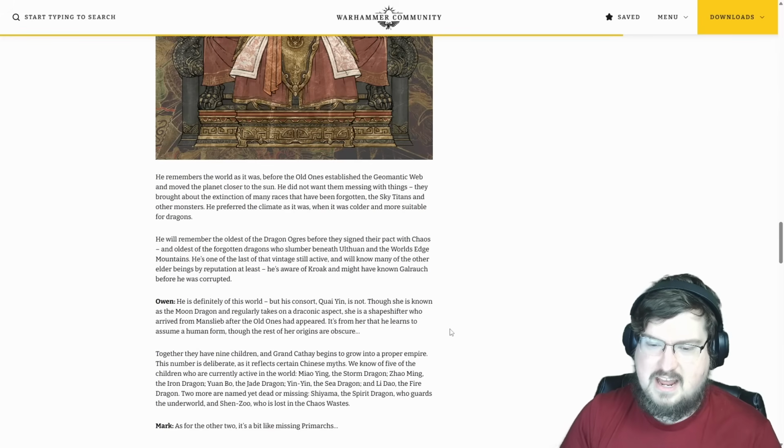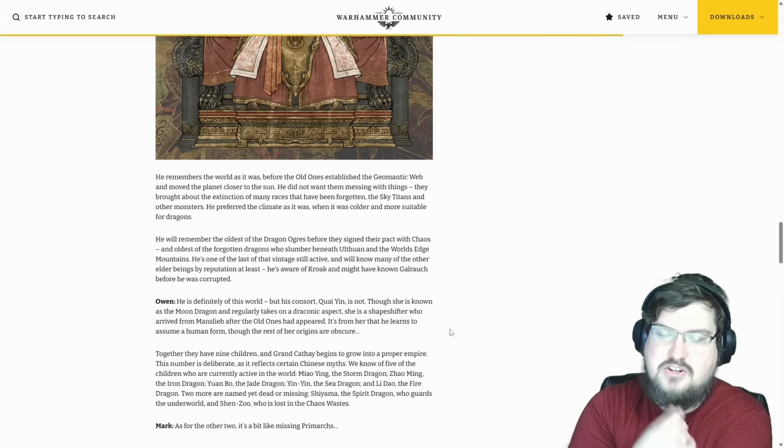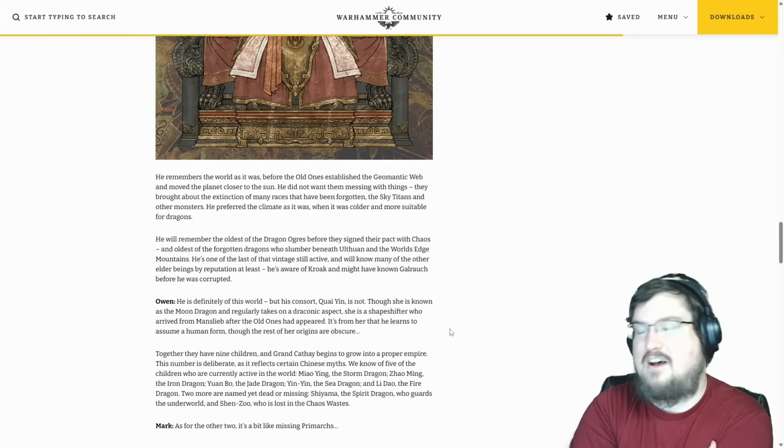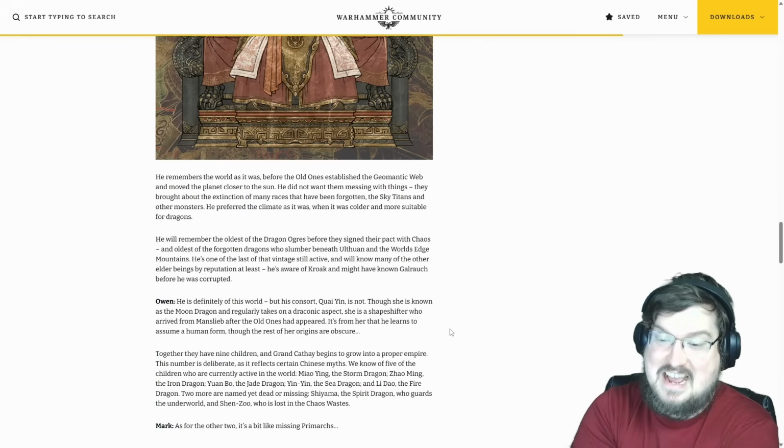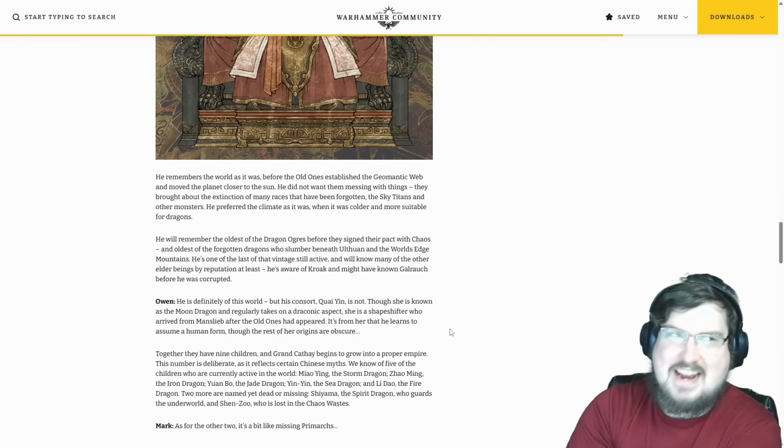2 more are named yet dead or missing. Shiyama, the Spirit Dragon, who guards the underworld, and Xin Zhu, who is lost in the Chaos Waste. As for the other 2, it's a bit like missing Primarchs. Oh, Jesus. We've got 2 missing Primarchs, and then we've got 2 missing dragons.